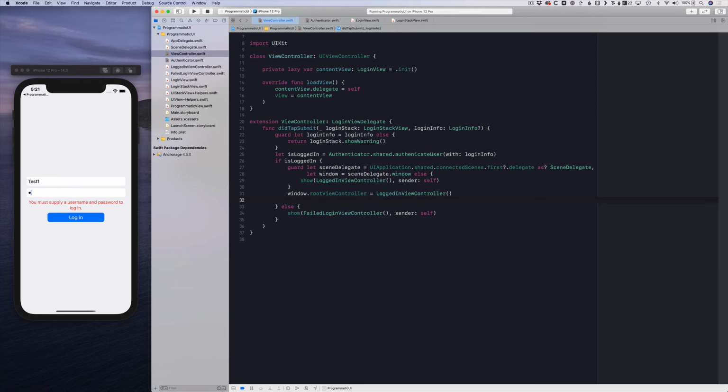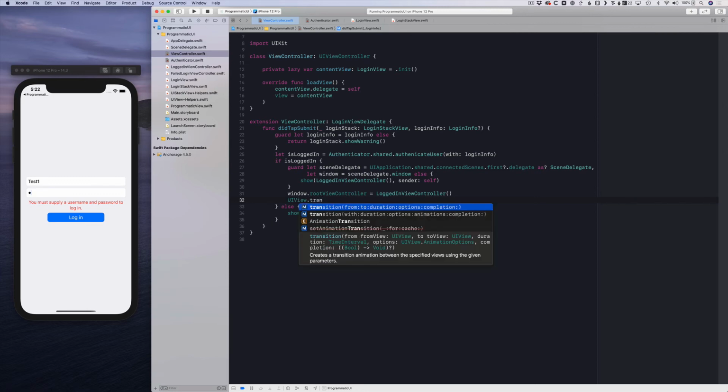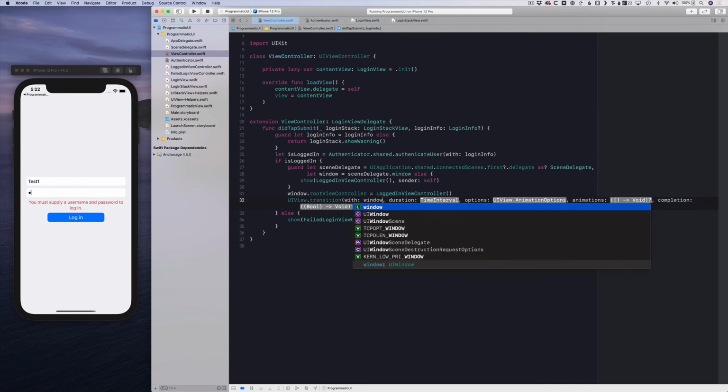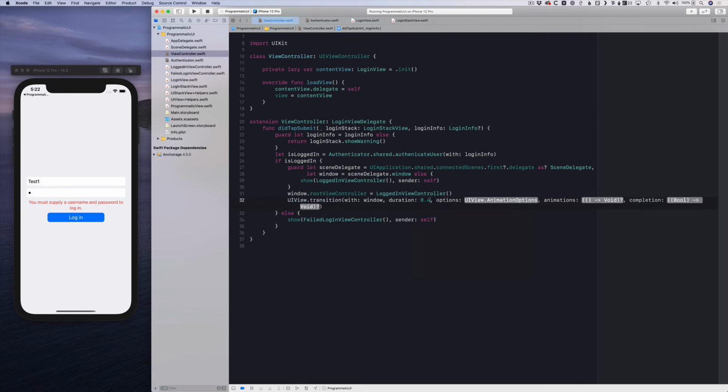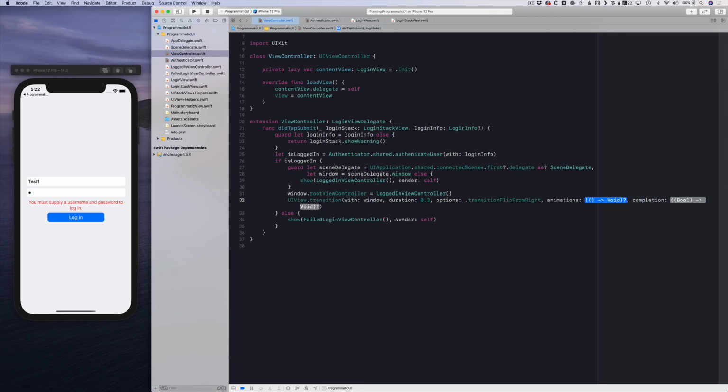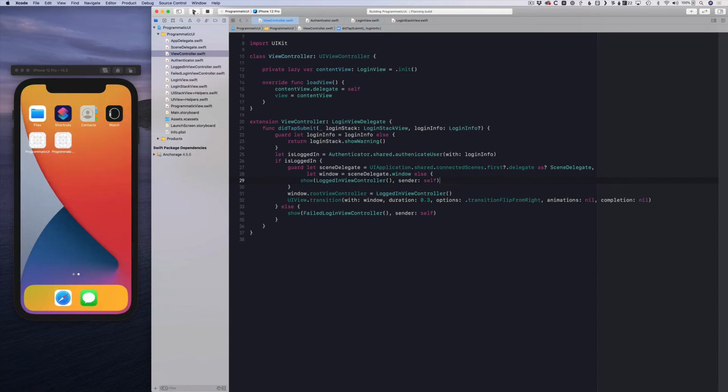And we're going to do this transition from UI view with the window. We'll take 0.3 seconds. We're going to use transition flip from right. We don't need any animations and we don't need any completion. So those can just be nil. Now, oh, we need to return here.